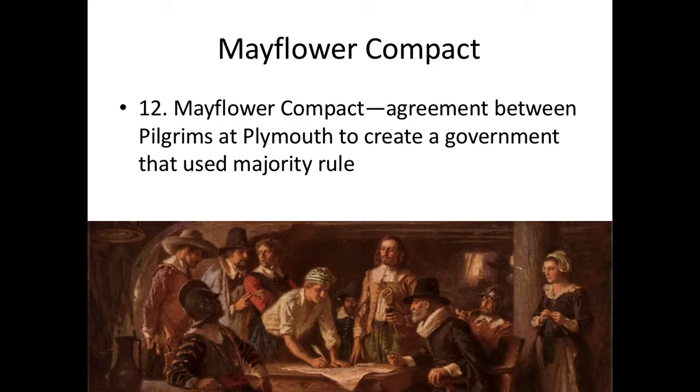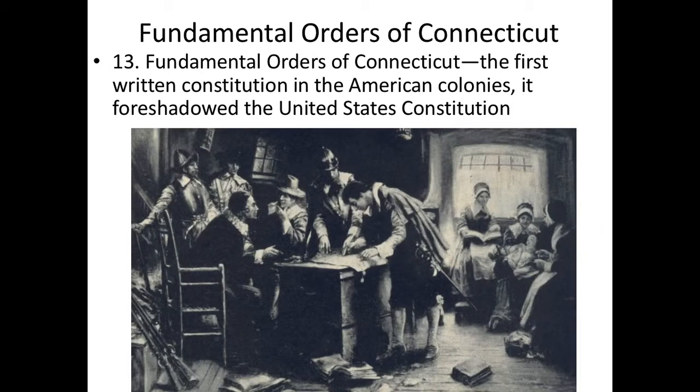And so this is important because it showed that once the colonists got to America, they had a plan, a way that they could govern themselves, and that really set them up for the long term. If they came over and didn't have a way to govern themselves or control their society, things would fall apart pretty quickly. And so this was a way in which they could stop that from happening.